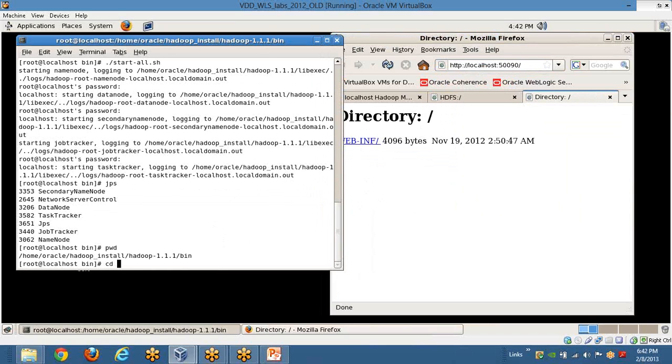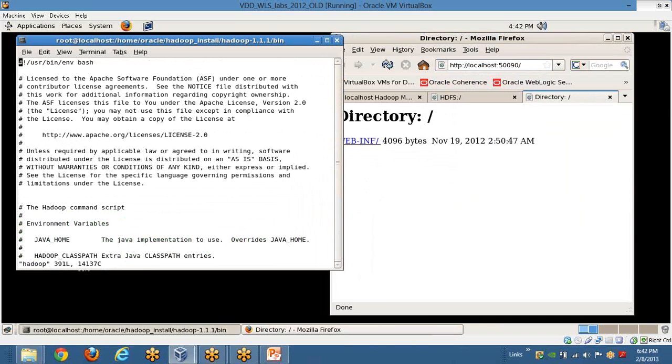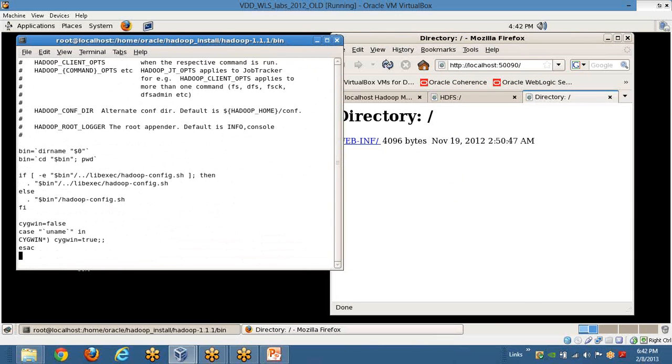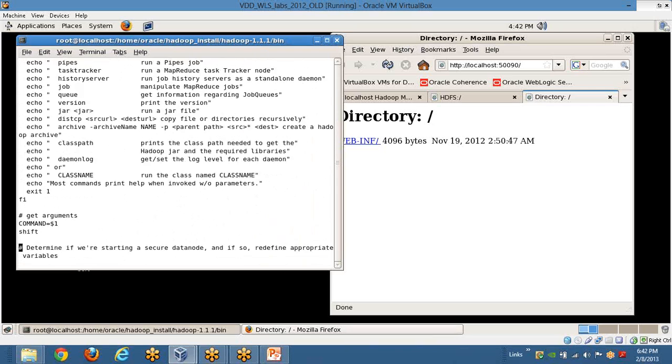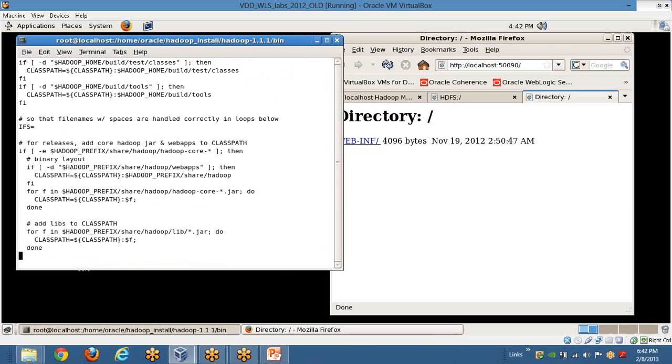This is pwd. Let's go up. For those who had the initial confusion about FS as well as DFS, if you just do a vi on the Hadoop script, both DFS and FS point to the same thing. They have a very minor difference, but it's not highlighted at the normal execution level.